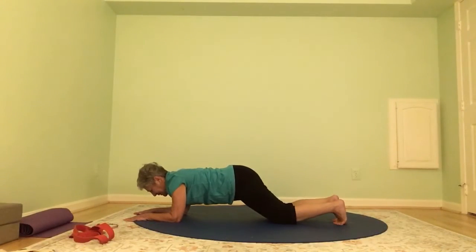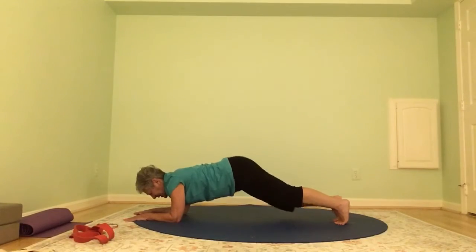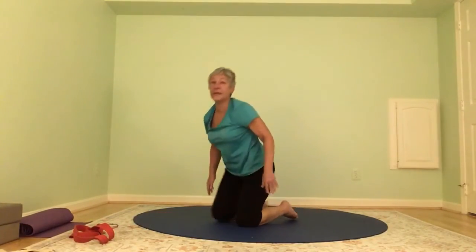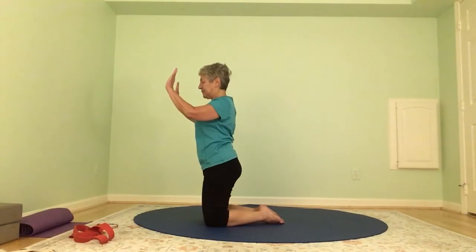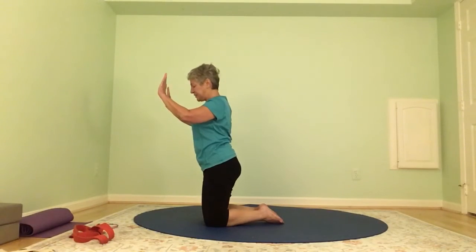You can keep your knees down for this if you want, or knees up. Elbows are right under the shoulders, forearm plank, okay? And you can do it standing, same thing. Just envision that tension.